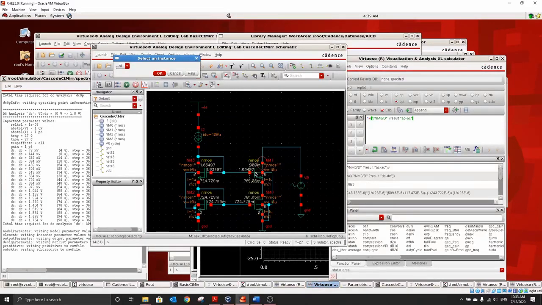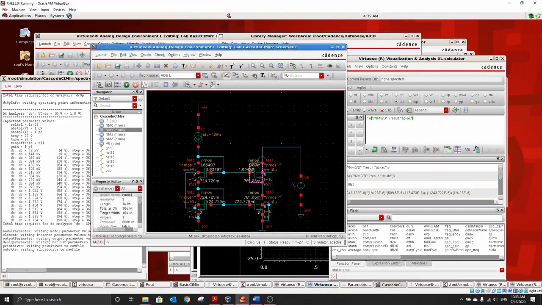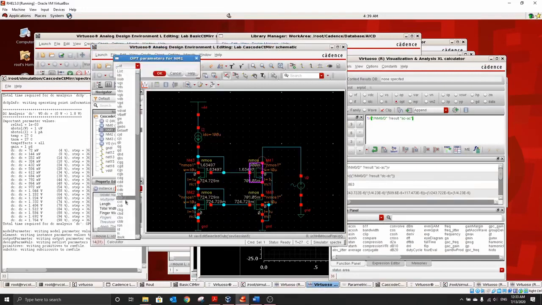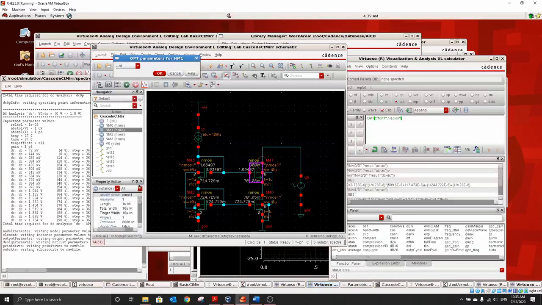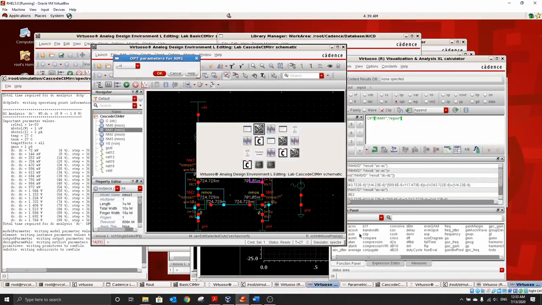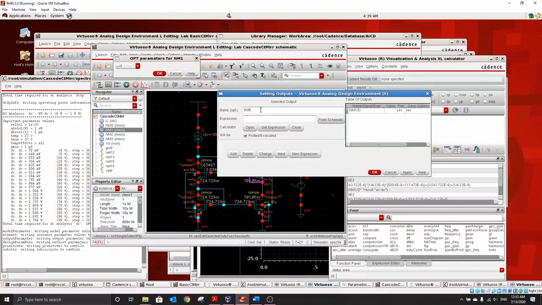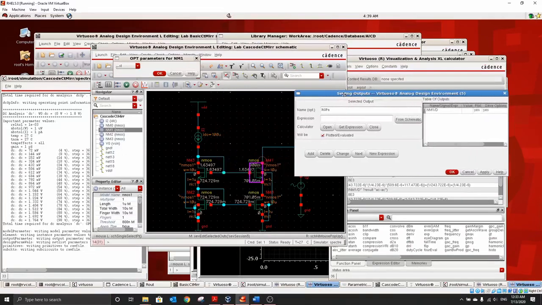Okay, so first let me select the cascode transistors and select the region from the list, and let us copy this one into our output expression. Let me mark this one as A, so that the top transistor is generated with the region of operation of A, and click on get expression and click on add.